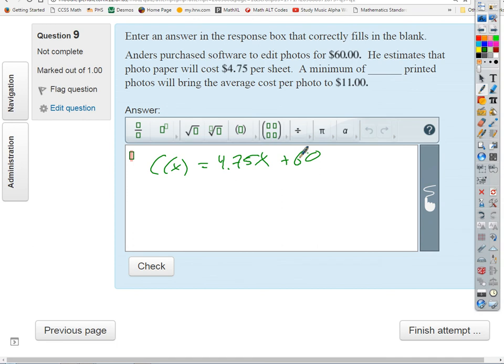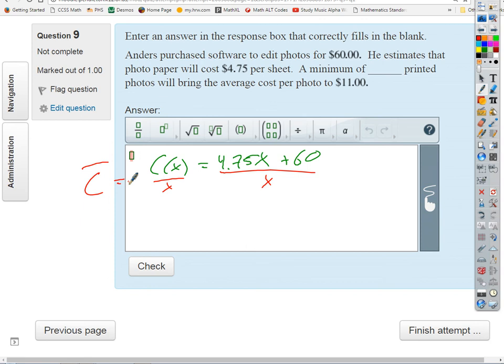But so what happens then if I want to come up with an average cost per photo, an average cost per sheet? What's the variable representing the number of sheets? X, okay. So that would be dividing both sides by x, and we'd call that like C bar, an average amount. Now this is kind of calculus. This is getting you ready for calculus a little bit. That's why I like this problem so much. The context will be clear in a couple of years, but what would this do mathematically if we divide by x?